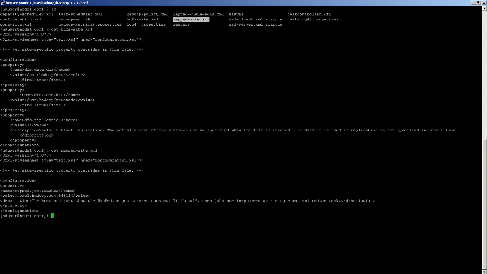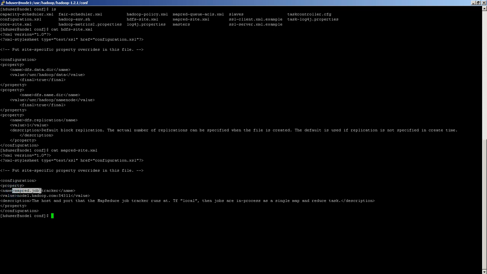In mapred-site.xml, this file is used to specify which MapReduce framework we are using. By default, Hadoop contains a template of mapred-site.xml. First of all, it is required to copy the file from mapred-site.xml.template to mapred-site.xml.